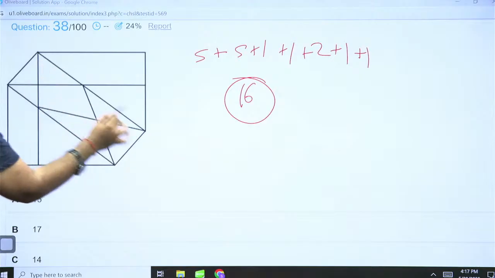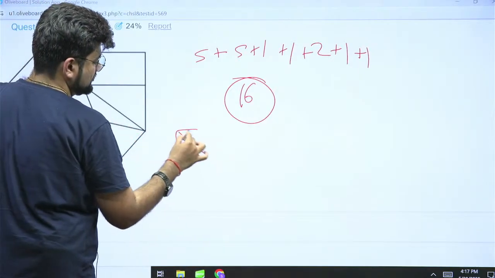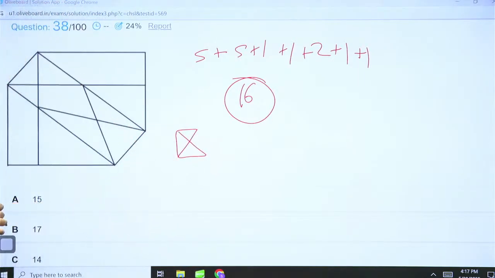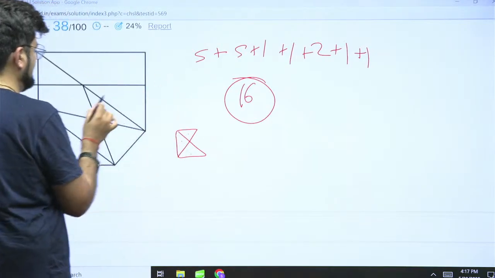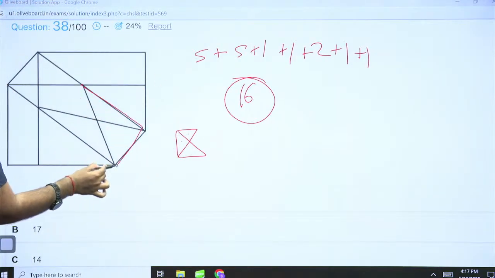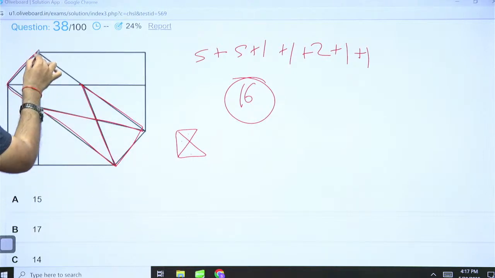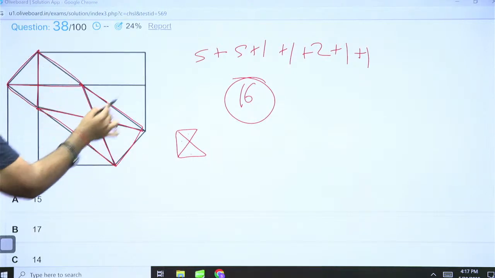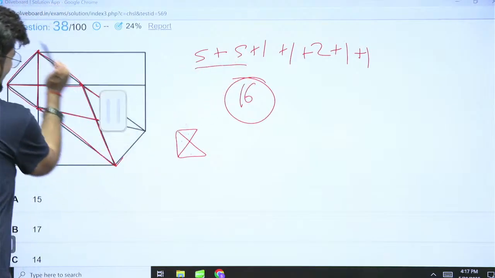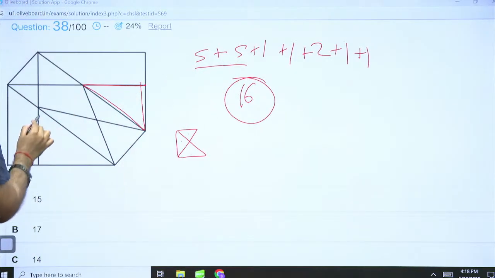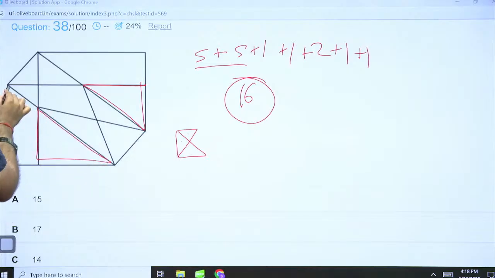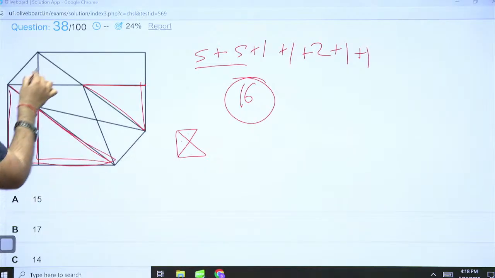See, whenever you get this kind of a figure, an impartial square which is complete, 1, 2, 3, 4 and 5. There are 5 triangles. So we can see one figure here. Okay, this will lower the burden a lot, and one figure here. So 5 plus 5, 10. Done. Now after this, next we are looking at this 1, this 2, and then this 1 and this 2.